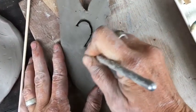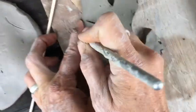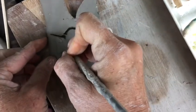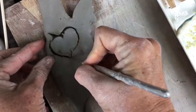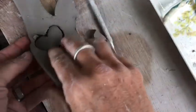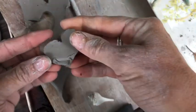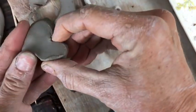You could use cookie cutters. You could cut out your own shape. Make a little heart.